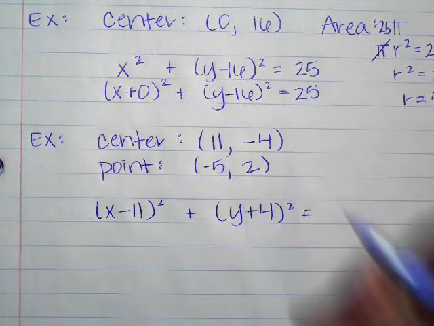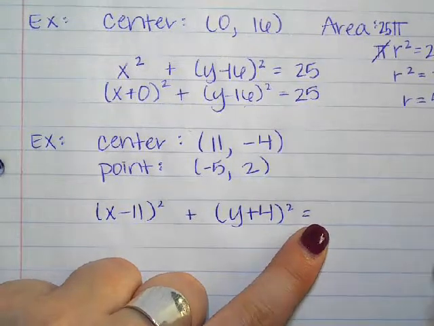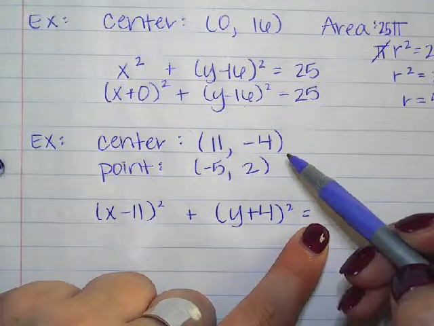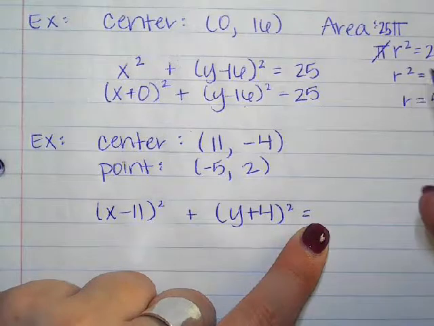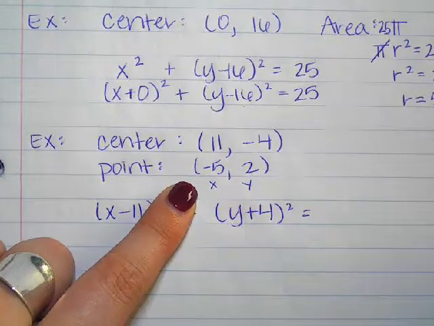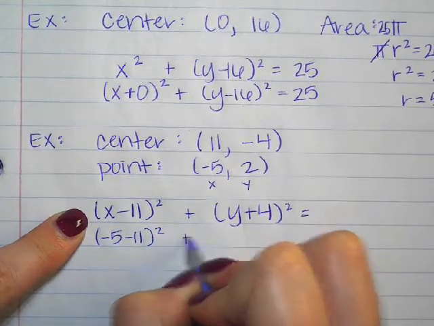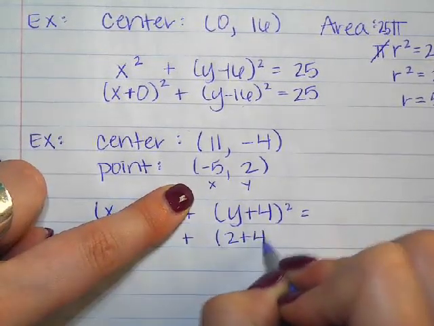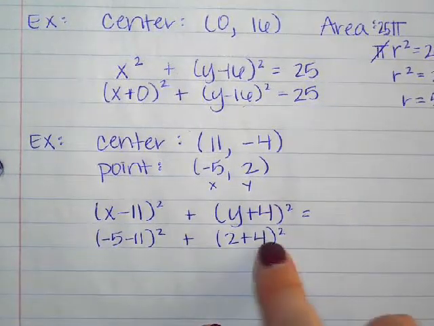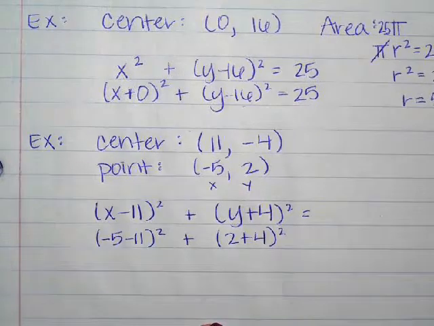Marvelous. Got it. All right, so we have (x - 11) squared plus (y + 4) squared. We need to find the r squared. If we were to transport back to middle school for a minute, we'd probably use the distance formula to find the distance between the two points. The other way to do it, which is a little bit easier because you can just use a calculator, is we're going to say that the point is an x coordinate and a y coordinate. And then we're going to plug the x in for x: -5 minus 11 squared. We're going to plug the y in for y: 2 plus 4 squared. And then we're going to type that in a calculator and see what it is, because the answer it's going to pop out is going to be r squared. And that's exactly what we're going to use. So if you don't have a calculator, go grab one.